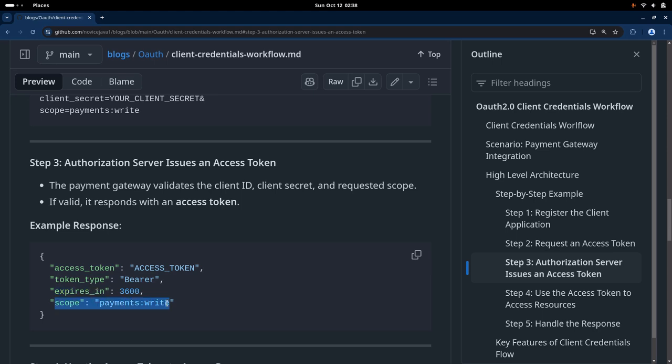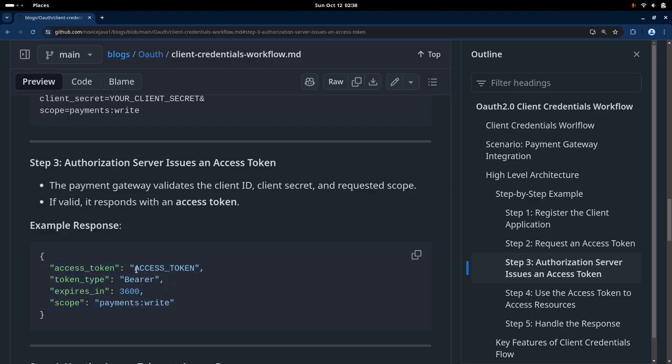There are other cases wherein the response also contains the refresh token and the ID token, but these are different cases which we are not going to deal with. Specifically, we are looking for client credentials, so we will restrict ourselves to the following data.